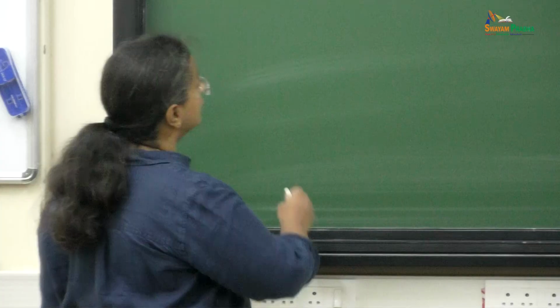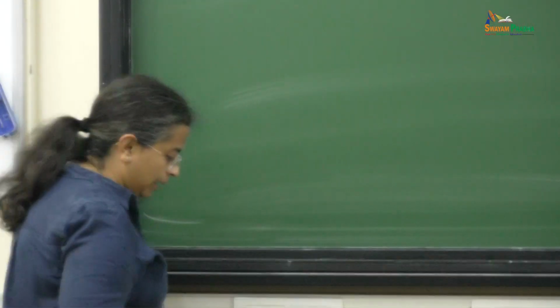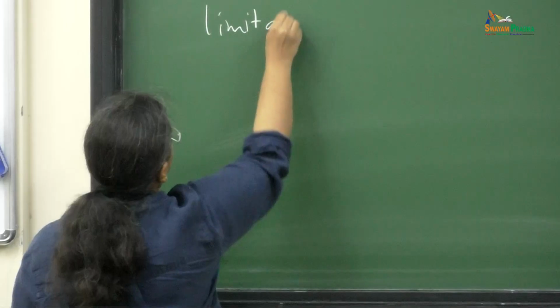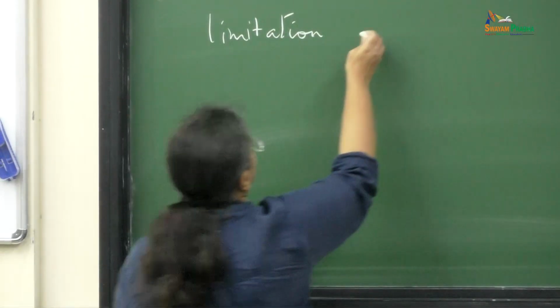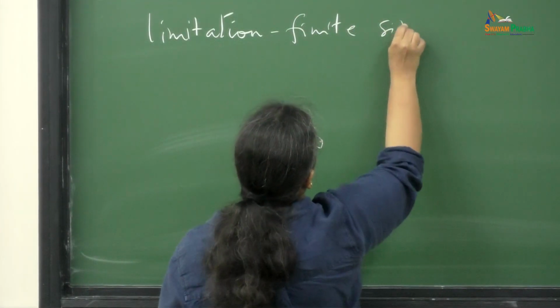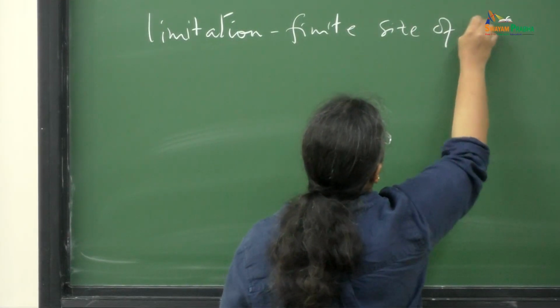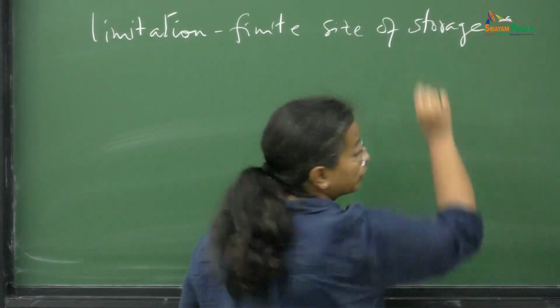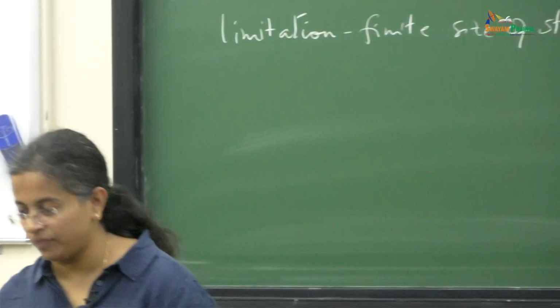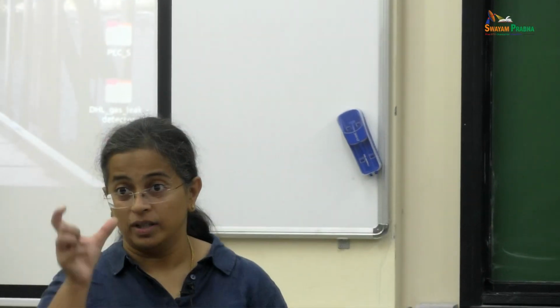Okay? All right. So, yesterday what we saw was that a computer has a natural limitation due to finite resource, and this limitation comes due to finite size of storage. And by storage I do not mean the hard drive, but it is the chip. Okay? You have 32 bits, and at best you have 64, and that gives you the size, or what is called the word length. Okay? So, that word length is all you have in order to store information.